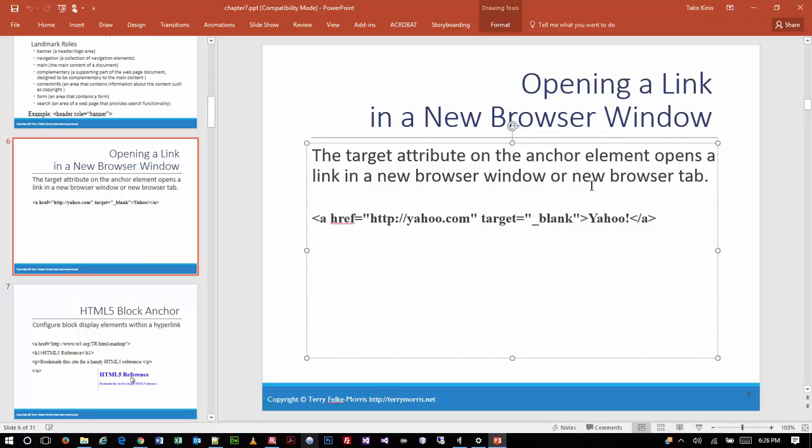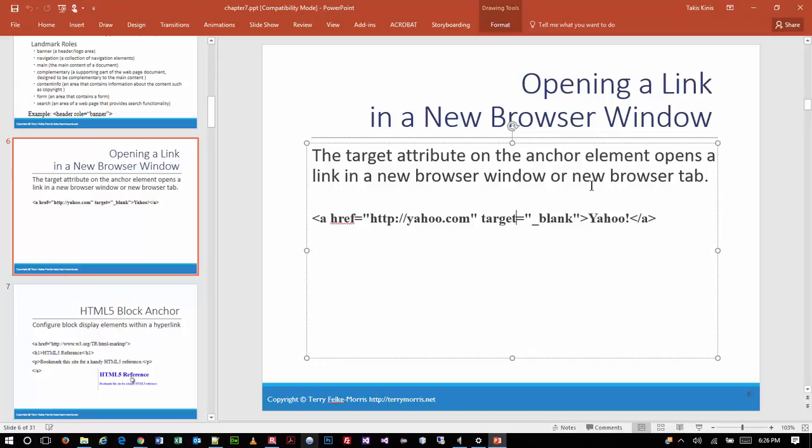And the original purpose of this was to actually open things up in a different browser window, because there was a time that we didn't have tabs in browsers. And you can actually go into the settings for your browser and tell it to open a new window. Over time they got smart and they're like, well, why open a new window? Let's open a new tab, right? And that works pretty well.